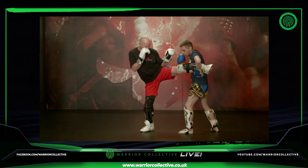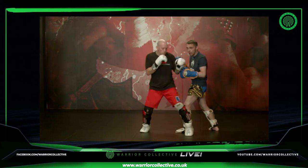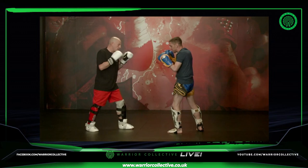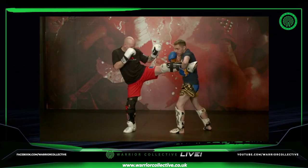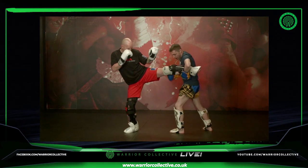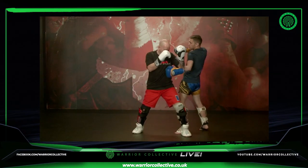What I do now is my shoulder comes in and I fire into the front of the body from there. Just let the leg go and fire it through. Again, he kicks, so I catch, drag it past my body so he can't get away from me. I reload, put my weight into my lead leg, and hit to the body. If I wanted to, I could elbow straight after.